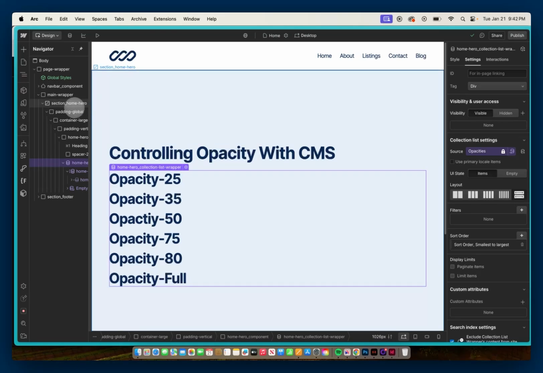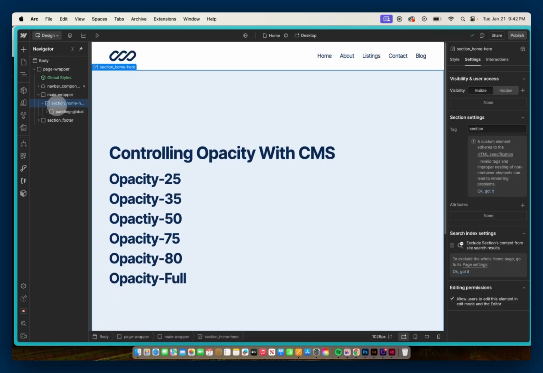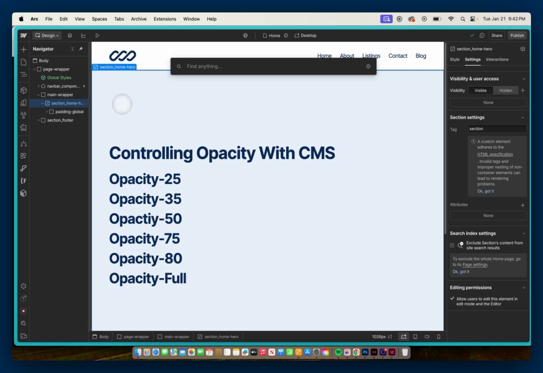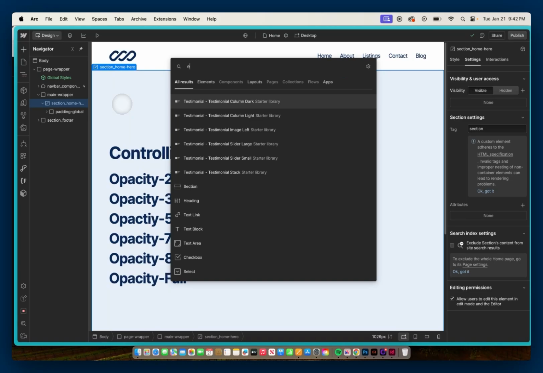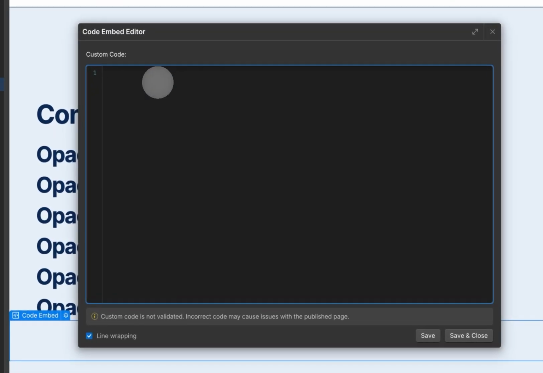So what I'm going to do is drop in a code embed. I'm going to use the shortcut Command or Control E, and I'm going to drop in the code embed. I'll give it my style tags. And then I'm going to add the following CSS.